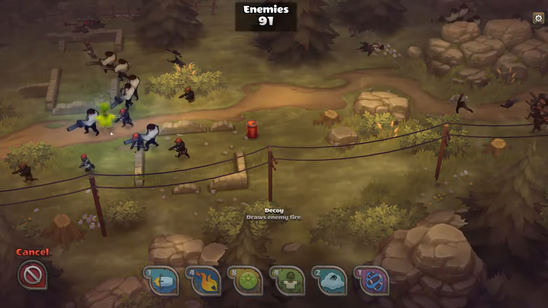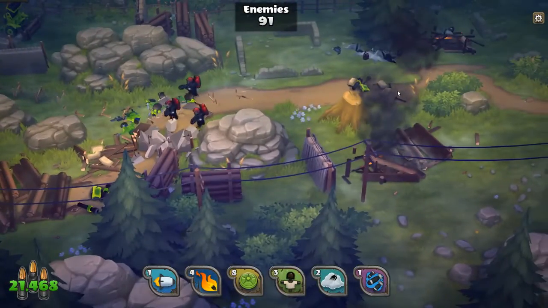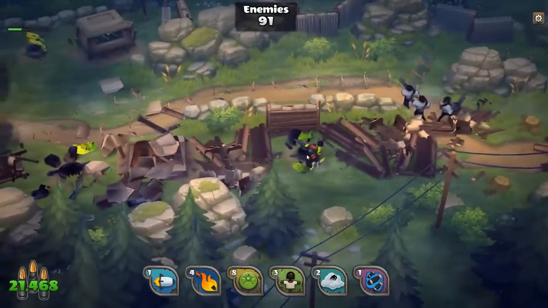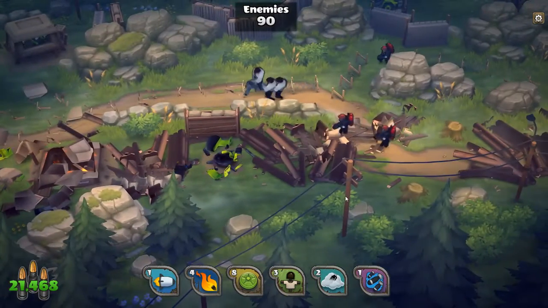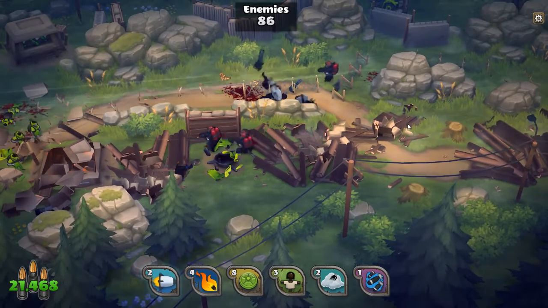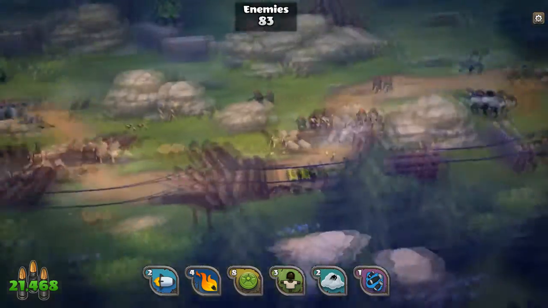What I don't like about waves is the fact that the waves are small. You have a handful of units spawning every time. Well, in CPU defend, you will have loads, and that's a massive amount of explosions and everything. 86 units left, 85 now. We are going to get rid of them.